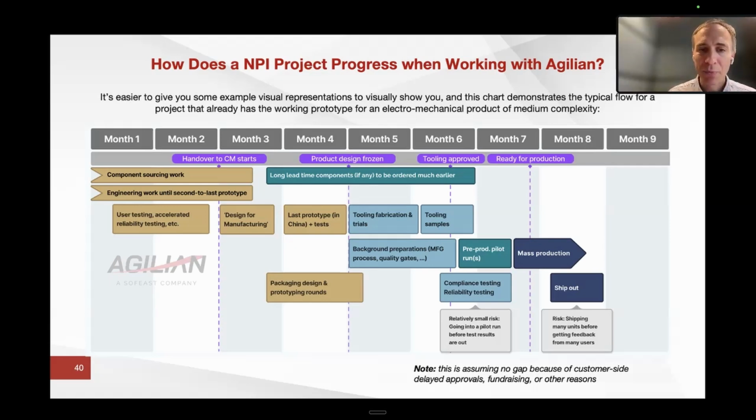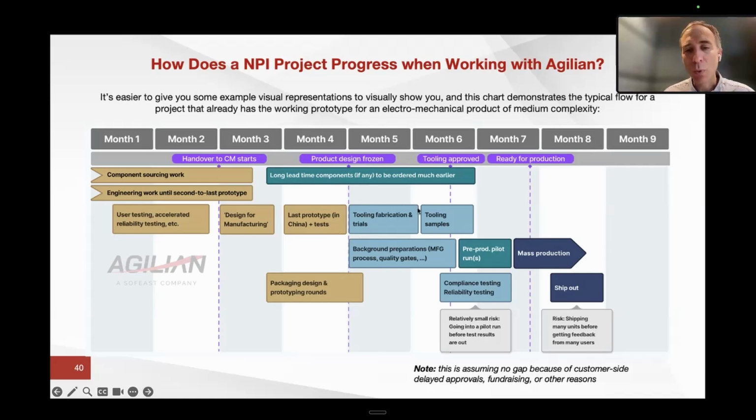In parallel, do not forget to work on packaging. Do not wait until this phase. If you want a nice custom packaging, it's better to start working on it earlier. But the effect of this freeze means that the work on production tooling can start. Here you might have already a bit of tooling. It's not a bad idea to verify some of the product requirements. But if that's not done, or if that tooling is not a good fit for production, it's good to start to work on production tooling anyway.